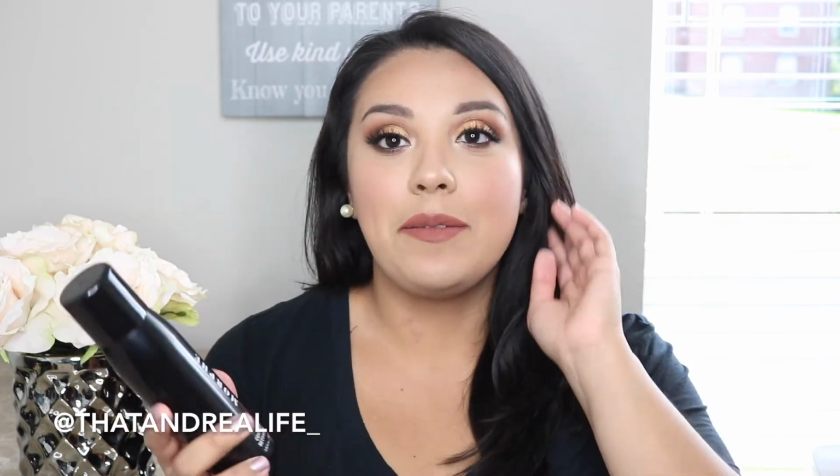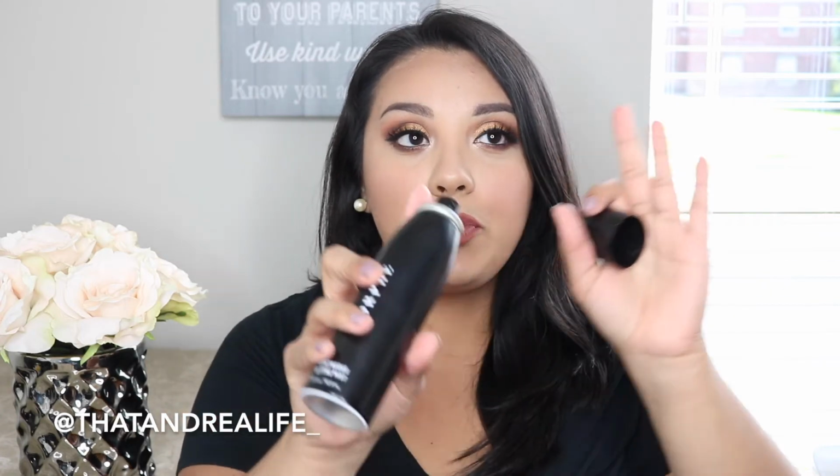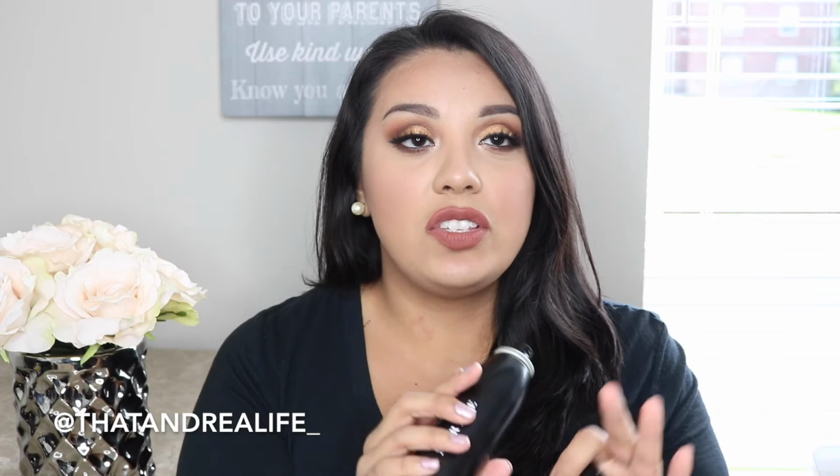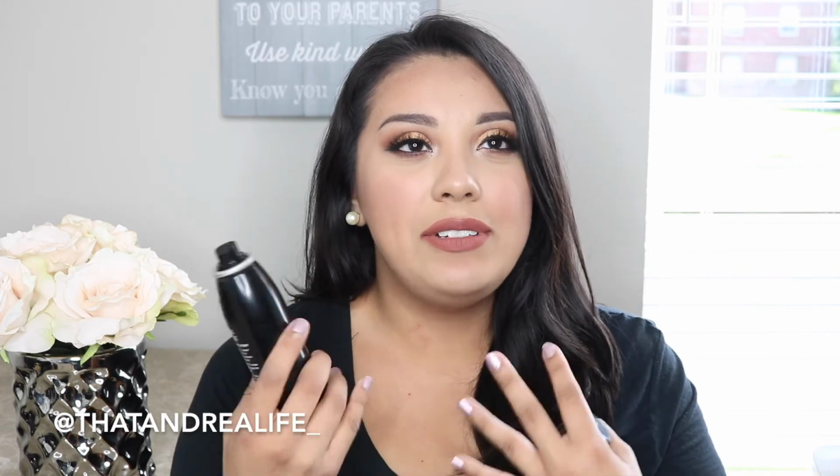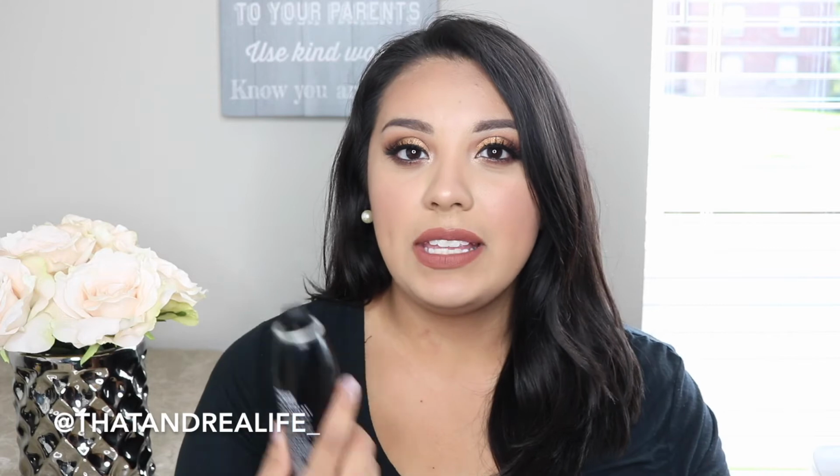I know that I'm late to the bandwagon, and I don't know why it took me so long to try this product out, but I really love it. This is an amazing setting spray. Not only is the mist super, super fine, the sprayer literally just sprays out the right amount. It's so lightweight on the skin, like a micro fine mist, and it just leaves your skin looking, I don't know, not like matte, but it's also not dewy. It's not a dewy spray, it's not a matte spray, it's just like a satin spray.